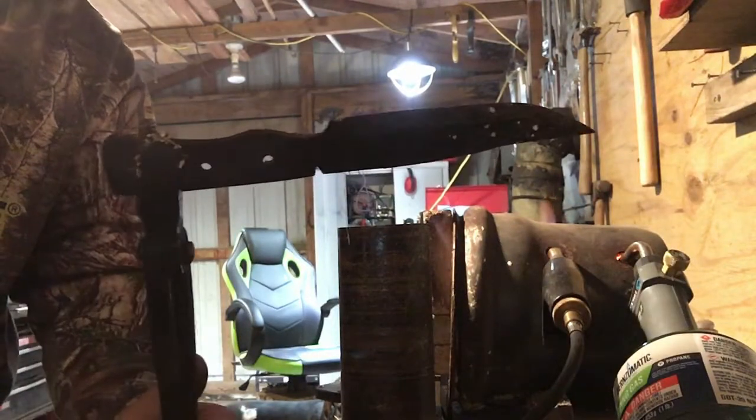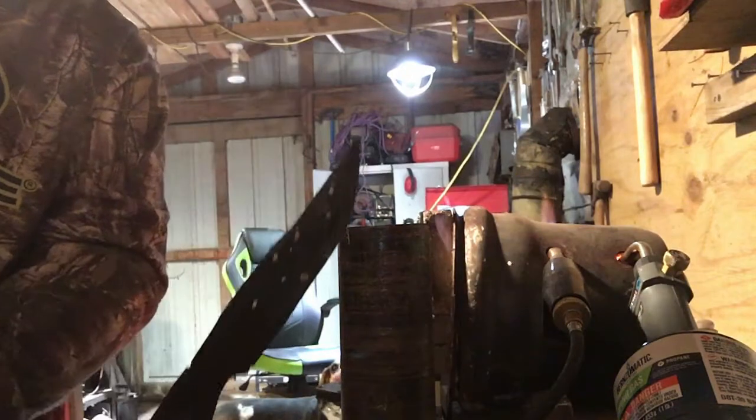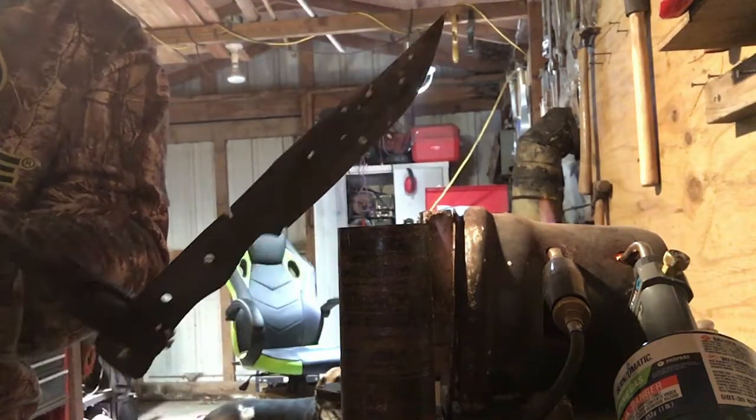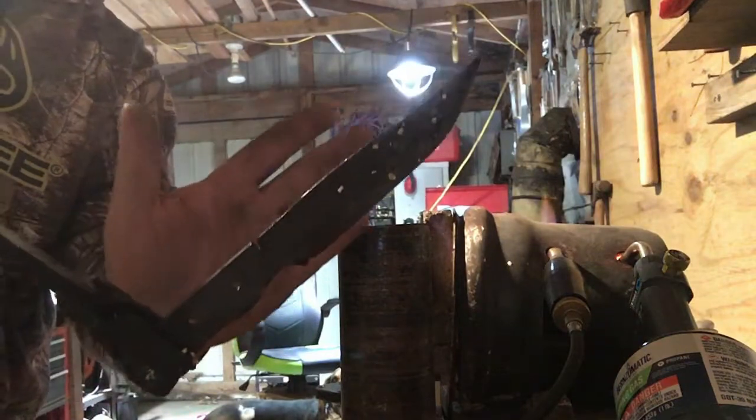Giving you guys another look at it. I relatively like the way it looks. I think it's going to be a good knife. That's definitely going to be a slicer. So, I think it's a decent size.